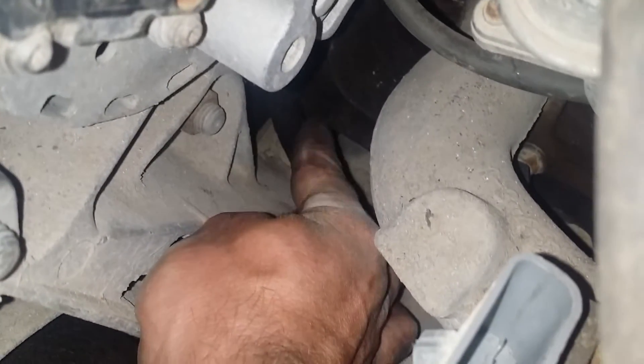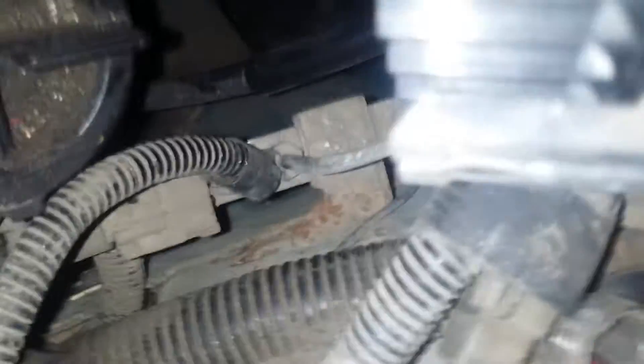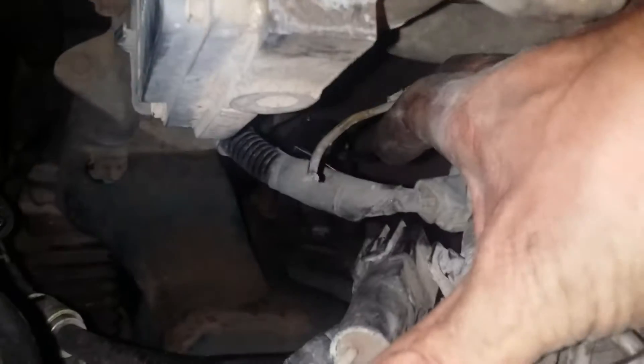There's one back here where this cord goes — I can't even get the camera in there to see it. I know it connects down here via two connectors: the one dangling you can see right here, and then this one I'm touching. That connector just broke off, or was already broken — I don't know, it was dangling. That might actually be why the motor has been running so bad.